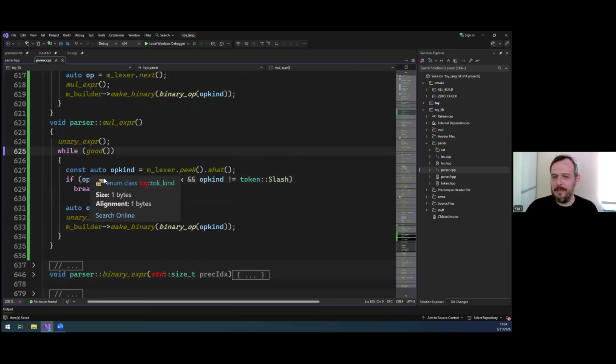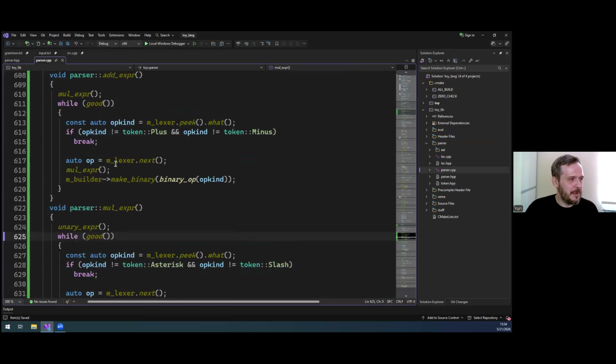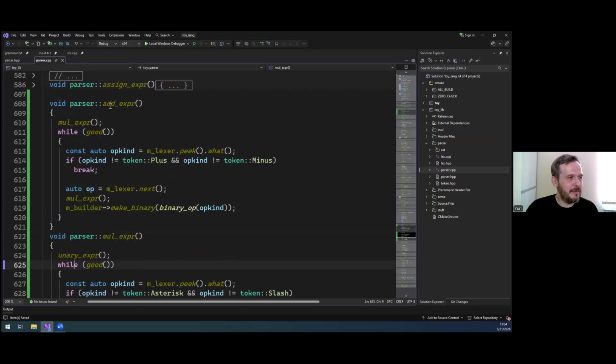So this is where it becomes stupid, right? If we have just two kinds of expressions, two groups of binary operators, that's kind of okay, but if we have like 5 of them, in reality you will have more in a real language.